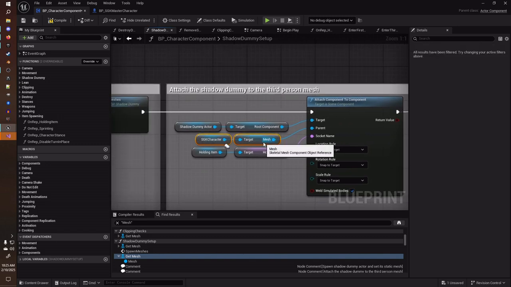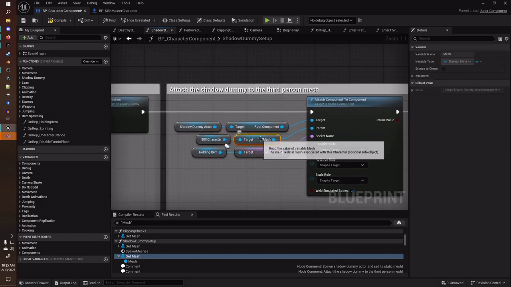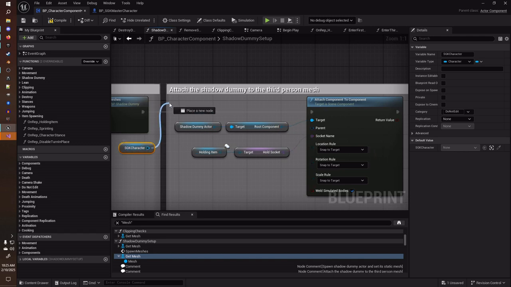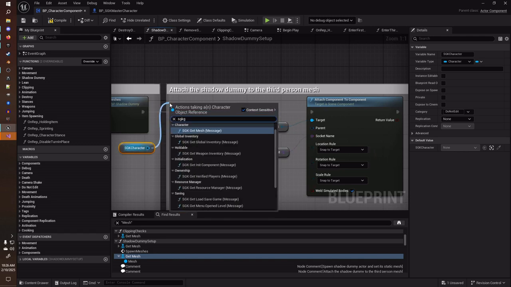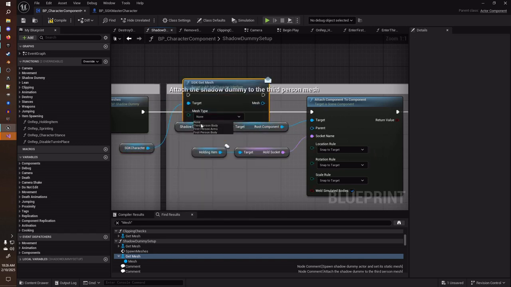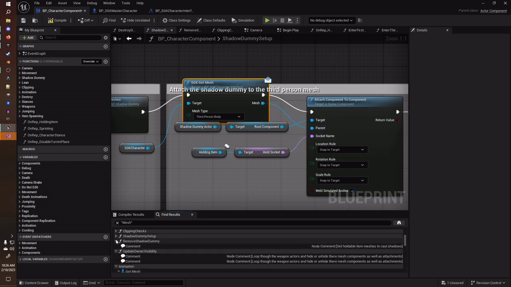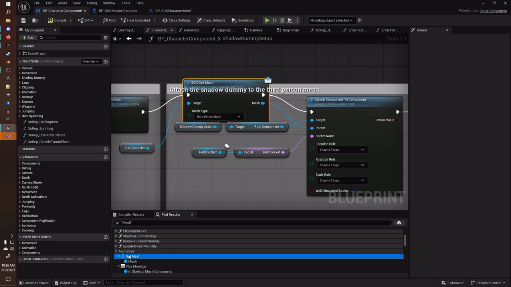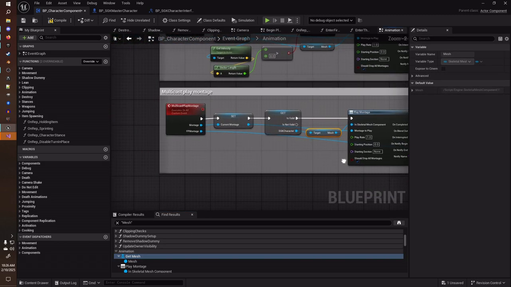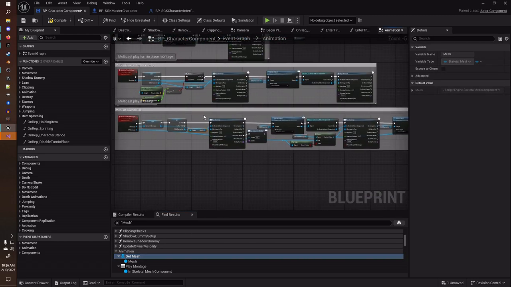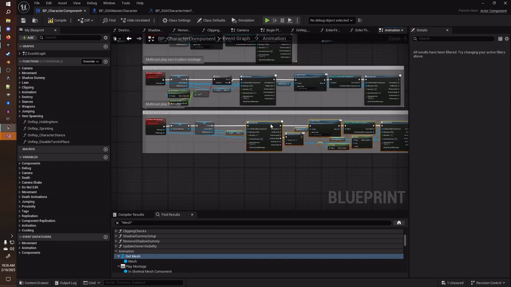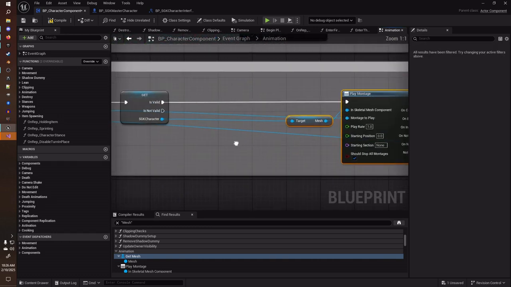I'm just going to add it in here too. Oops, we need that one. That's the one we don't need. SGK get mesh. Third person body. There's another one here. Oh, there's a bunch in here. That's right.